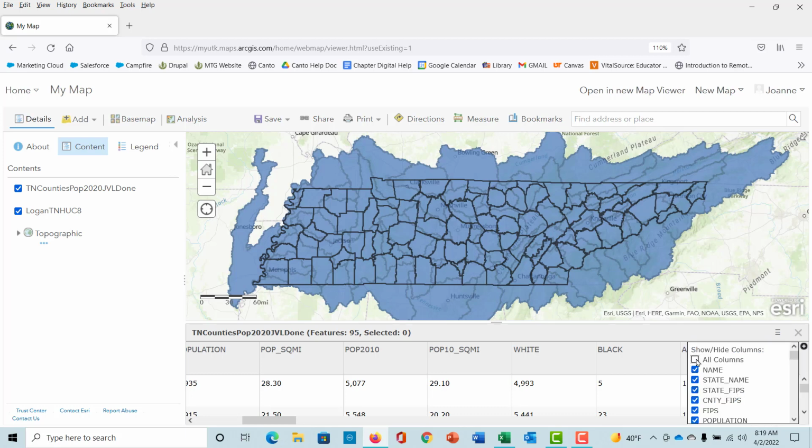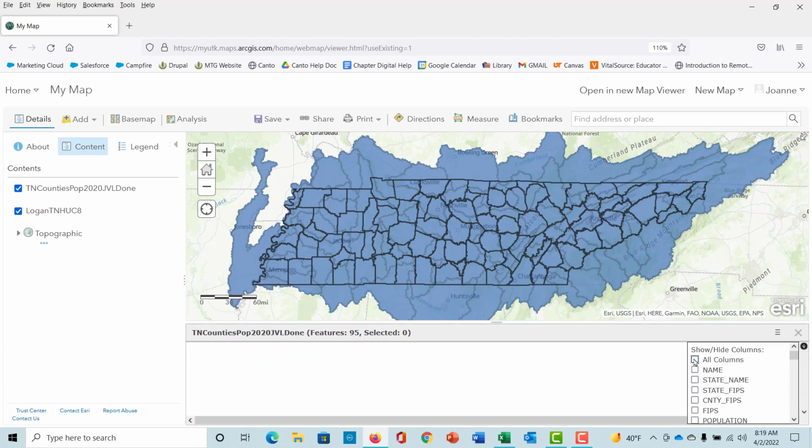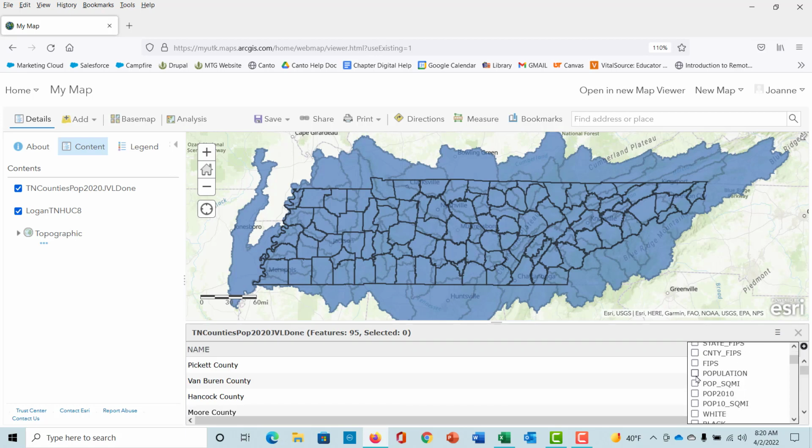And once again, every time I do this add field or calculate field, it turns the columns all back on again. So I have to go back through and just turn on the few columns that I want to see for this particular exercise I'm doing with the table.